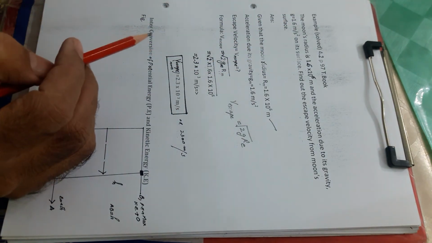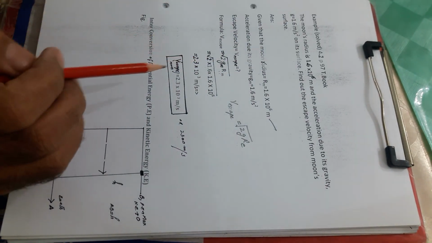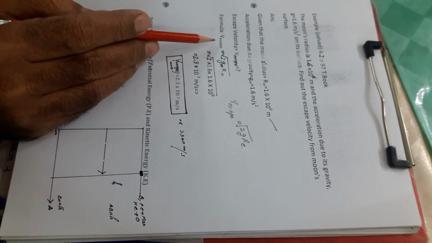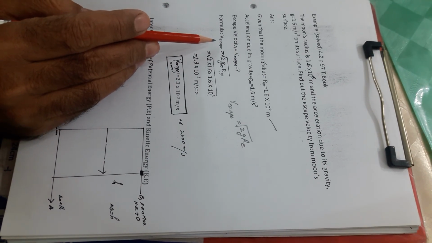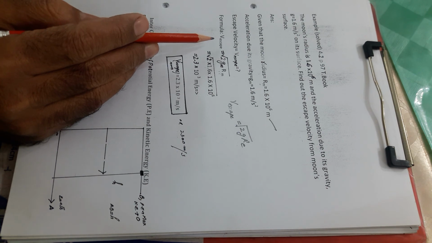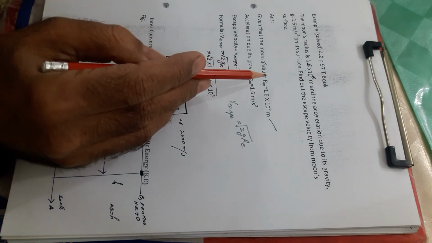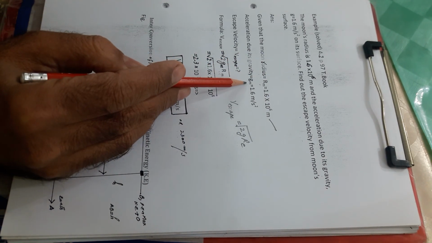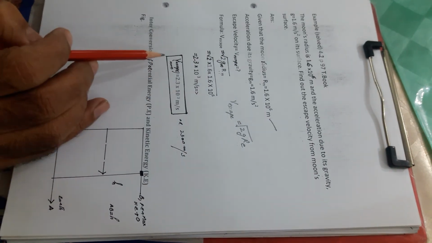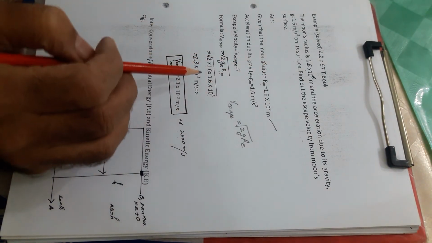I am going to revise that. Yes, we can find the escape velocity, the velocity with which a body will escape itself from the gravitational pull, if we are given the radius and the value of g, for whatever the planet is. So you can do it very easily as a good tool.